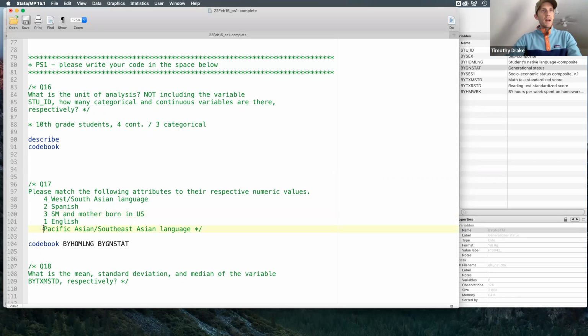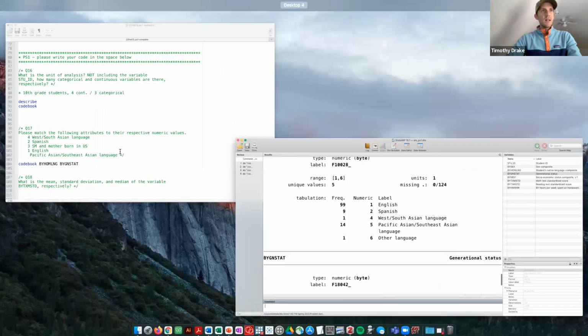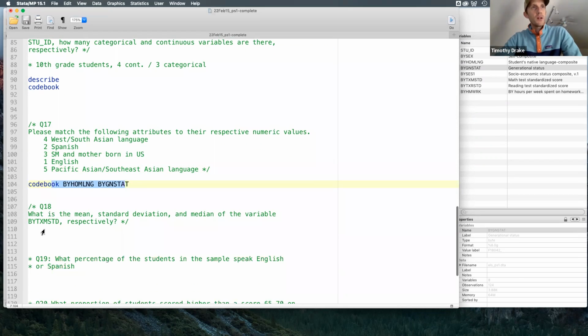Okay. And then PAC, Pacific Asian, we'll go back here and scroll back up, and that looks like it's a 5. Okay, so there was my 1, 2, 3, 4, 5. I think that was a matching one that we did, but I used the codebook to get that because that told me the numeric indicators for those. And again, those are categorical, so those numbers don't really mean anything. In Stata, you could run an average of those, but it doesn't make sense. So you need to be careful there. But we used codebook to get question 17.